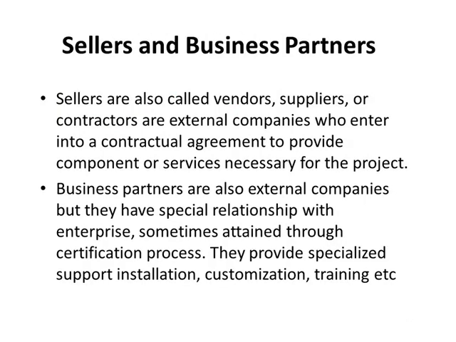Sellers and business partners. Sellers are also called vendors, suppliers, contractors. They are external companies who enter into a contractual agreement to provide a component or service necessary for the project. Business partners are also external companies, but they have a special relationship with the enterprise, sometimes attained through a certification process. They provide specialized support, installation, customization, training, etc.